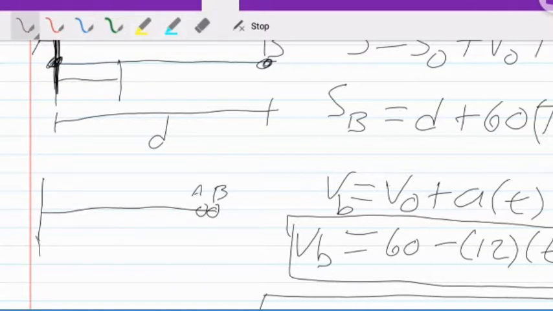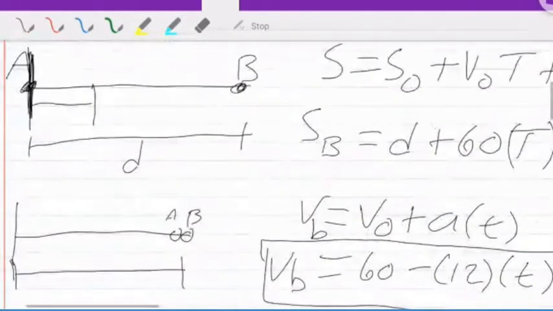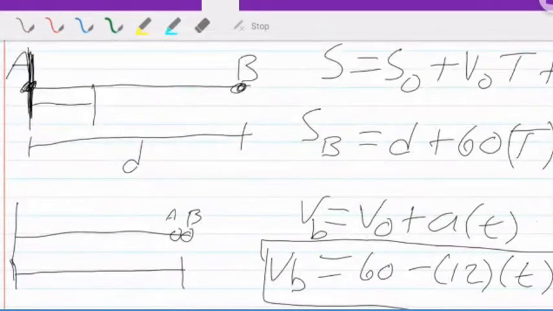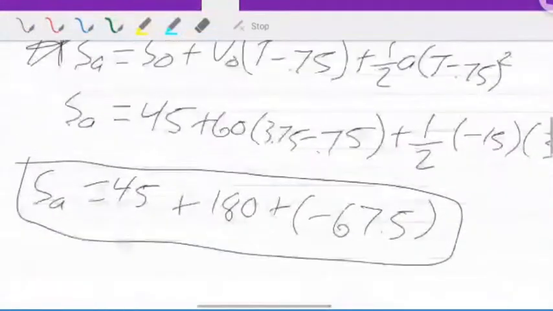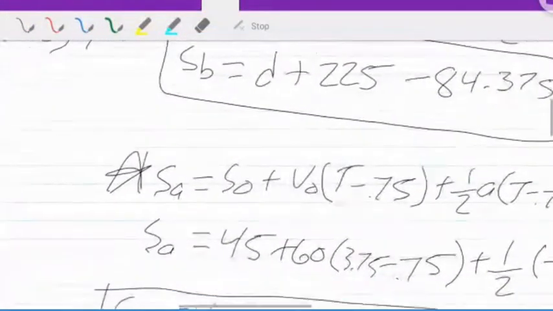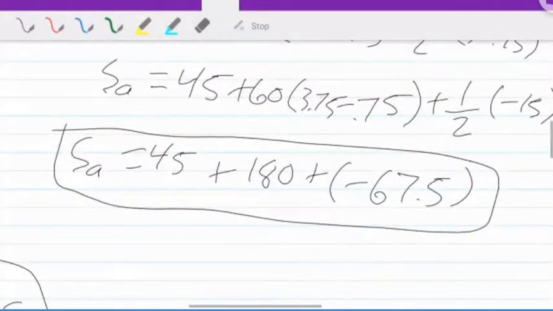So from the origin, when we first calculated the time, these displacements are going to be the same. I mean, yeah, you're going to say, well, car B is a certain length long and car A has a certain length, but we're only dealing with kinematics, meaning everything here is a particle, or we're going to treat everything as a particle. That's what makes this easy with kinematics. So we're going to say that the displacement of car B and car A is the same.